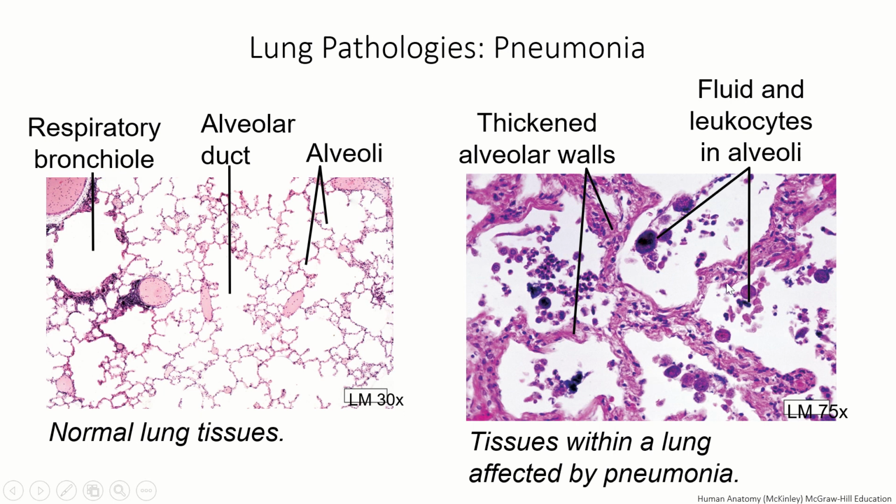We can see this on a microscope slide. If we take a tissue sample, here's a nice healthy lung, and you can see this is at a lower magnification. Here is a little higher magnification, but you can see instead of these really thin walls around the alveoli, we can see much thicker walls with fluid between them and lots of white blood cells trying to fight off the pathogen that has invaded these lungs. So this is what normal lung tissue looks like. This is what infected pneumonic lung tissue looks like.